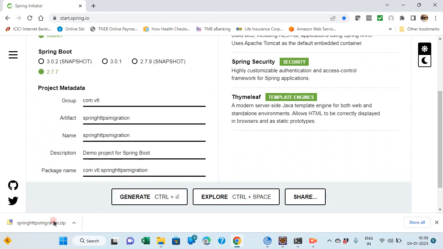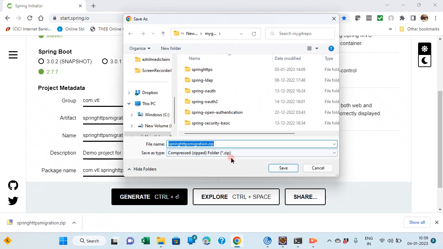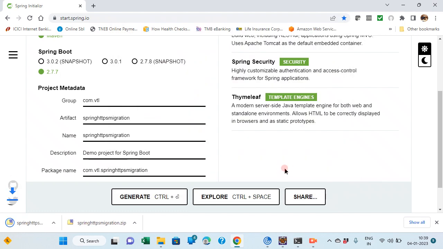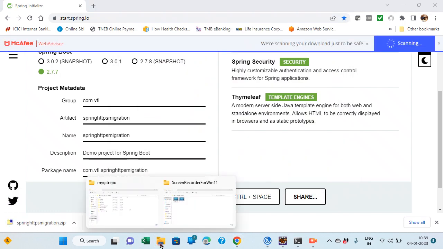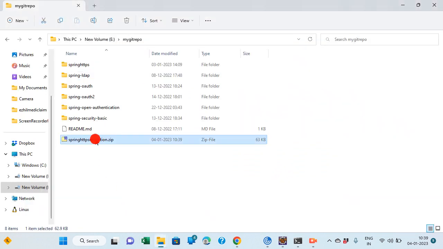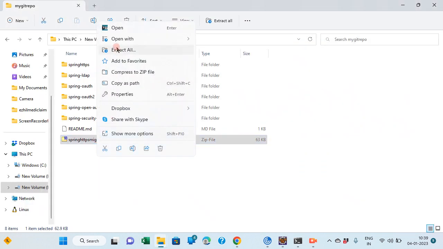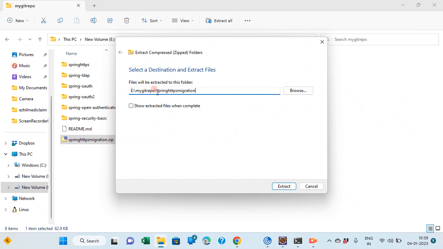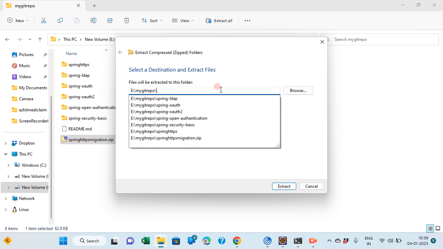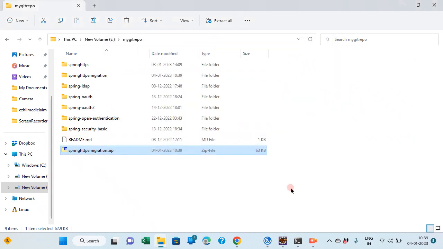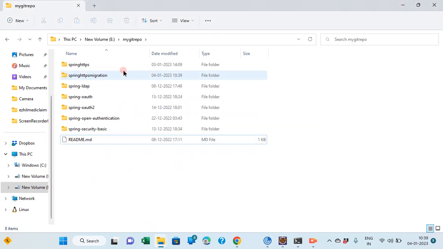Now let me remove the one which was generated last time. Okay, it has got created. So now let me unzip this. When it's unzipped, the zip file is not required.